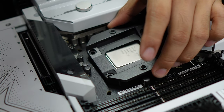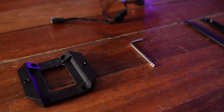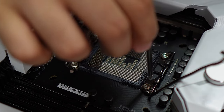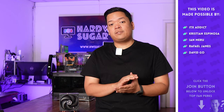Another thing regarding Intel sockets: when using this with an Intel CPU, it does come with a contact frame which is required for mounting. That contact frame requires you to remove the ILM — the independent loading mechanism — of your motherboard and replace it with the bracket. In some cases, that does void the motherboard warranty, so keep that in mind before installing this in an Intel system. While the process is kind of new to some builders, if you're careful it's very simple and easy.